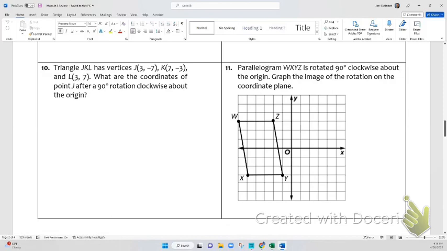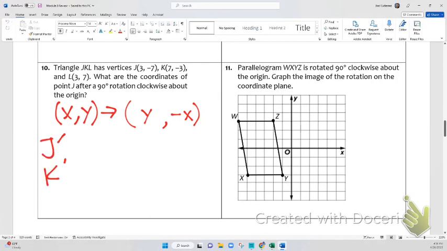So again, from the same exact notes, there's a rule, and it tells me that if I am rotating something 90 degrees, then my rule is that I'm going to take my x, and I'm going to put it on the back, and it's going to become the opposite. And then I simply take my y, and that will become the new y here. Once again, this is just the rules that I gave you, okay? And then all I need to do now is to figure out my new coordinate points. So I'm going to need to figure out the J prime, the K prime, the L prime.